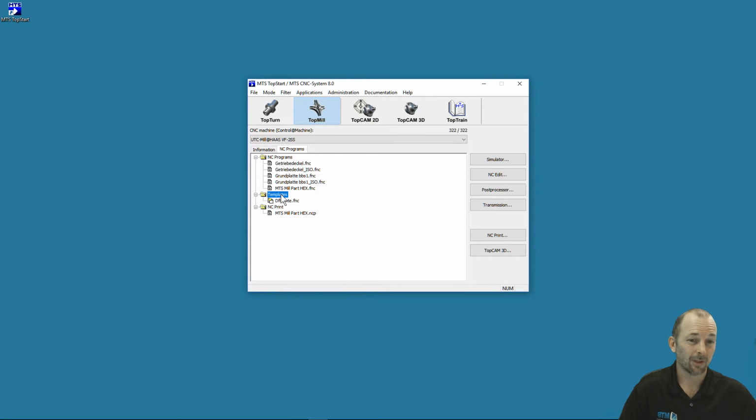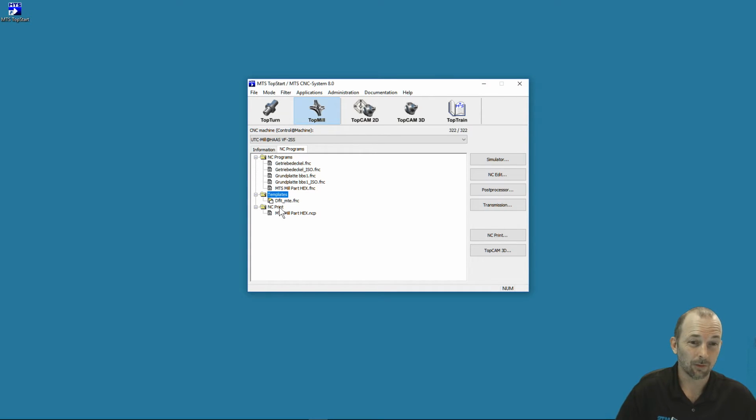The other folder is a template folder. In the template folder, we can set up templates that we can start programs from. So if, for instance, you have a magazine of tools that you like to use on your milling machine, it contains a face mill, a 1/2-inch end mill, whatever your magazine of choice is, you can create that magazine. If there's certain work holding that you want to start with, you can create that, save it as a template. And then when we create a new simulation, we can start from that template, and we already have our magazine, our work holding, and that sort of thing set, and we don't have to redo work.